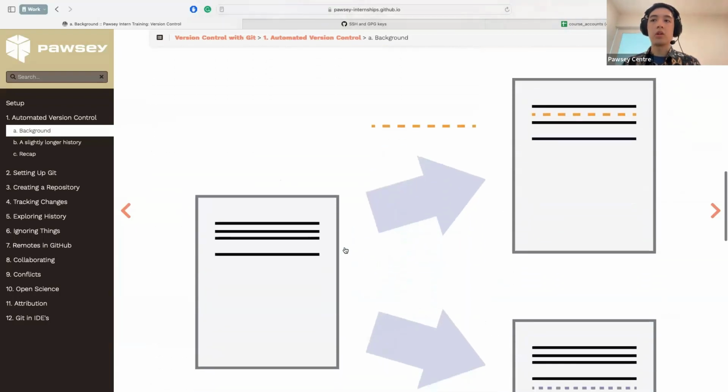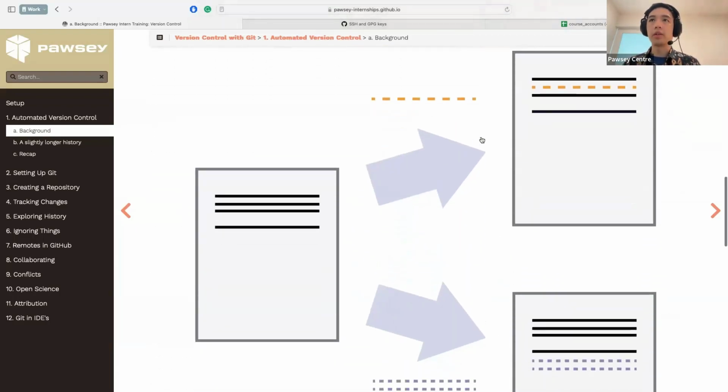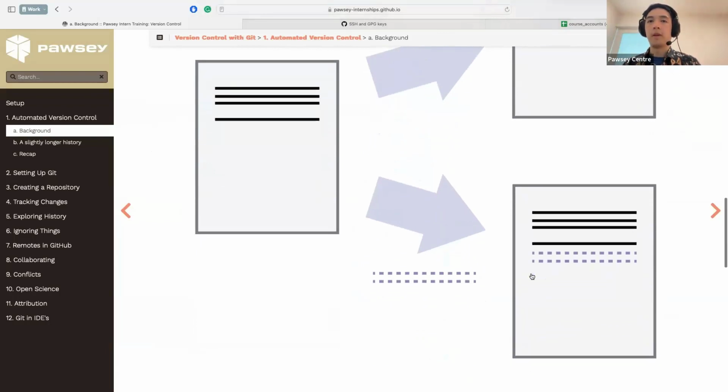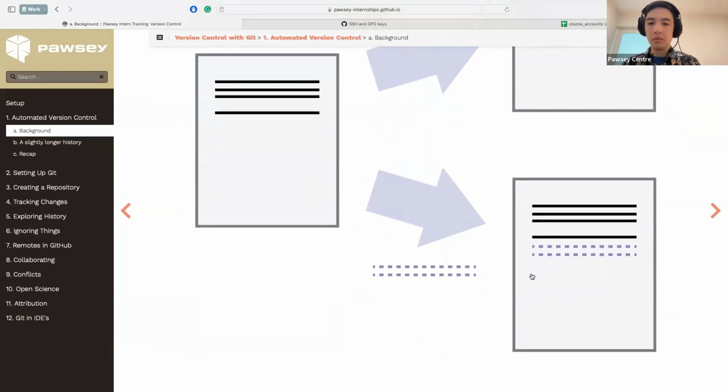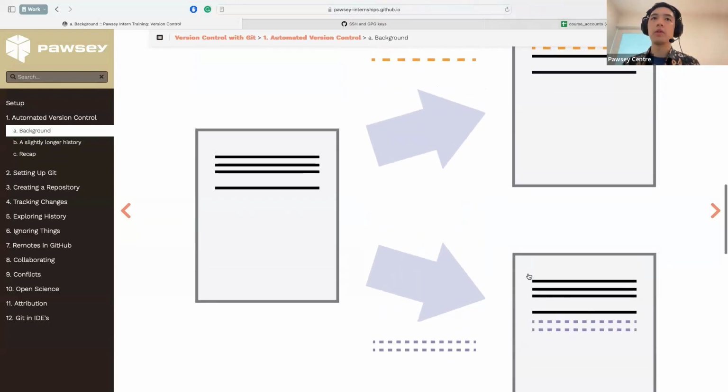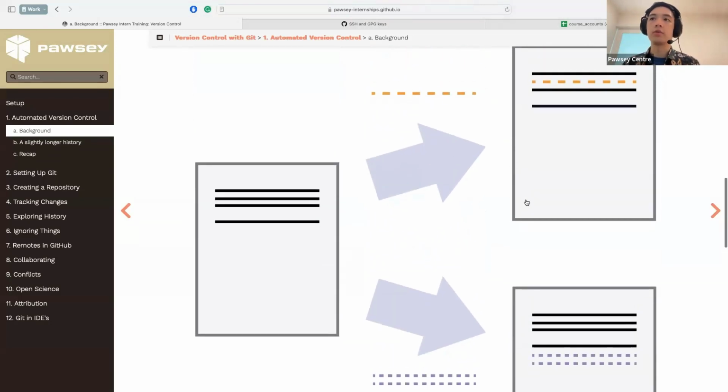However, things get more complex. For example, if you collaborate with other people and you're editing the code. Code is basically a text file, but for example, you change the second line and the other person changes the last two lines. Then when you merge or commit, it will cause a conflict because the system gets confused. Which version do you want to be the final version?